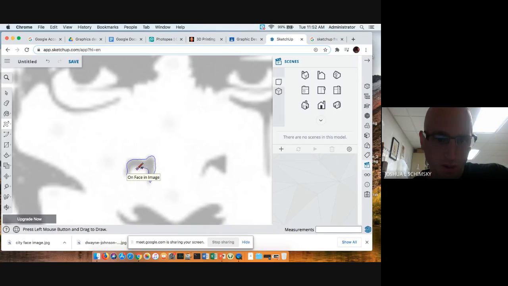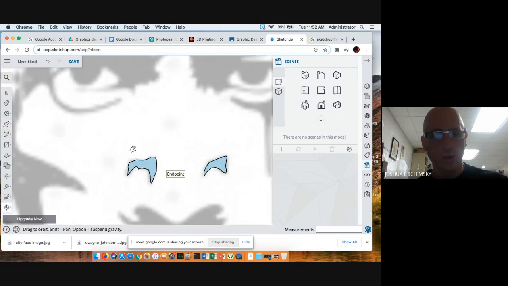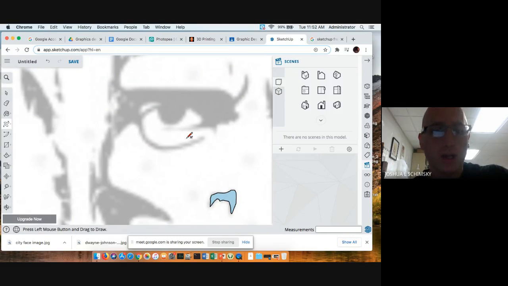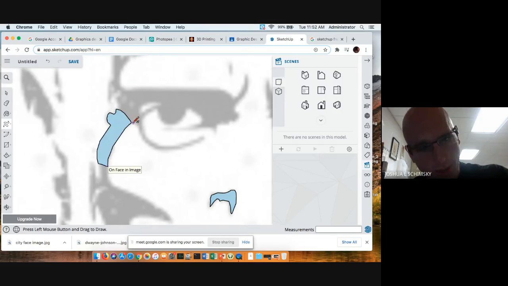Obviously, the more detail you give it, the more it's going to look like the actual person. And you do that until it closes up. You draw all of your pieces first before you pull anything up. For the bigger pieces, you can do a little piece, close it, and then continue from here and add to it. I'm intentionally doing small little portions here just to show you. And then this line that's in between, just take the eraser tool, click it, and it's gone. So you're going to continue to draw all of those different pieces.